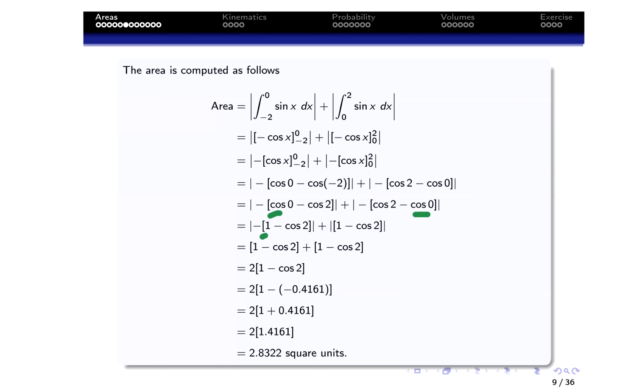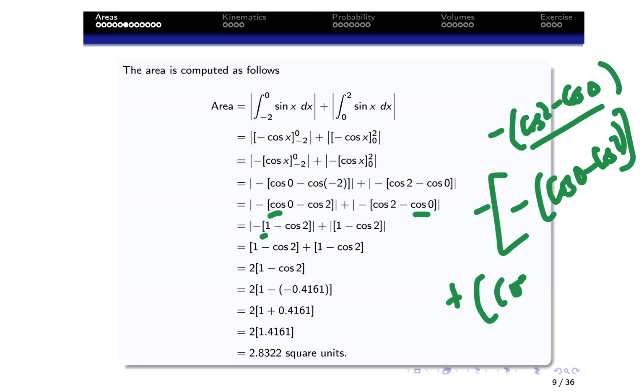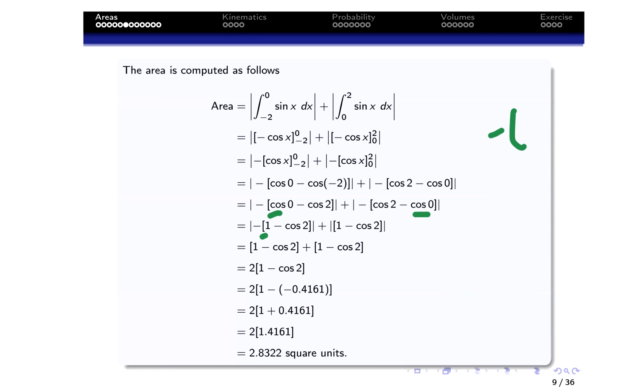Now, what is happening here is this. We take this minus out. So this minus and minus becomes plus, so this switches over. Basically, we have minus cos 2 minus cos 0. If you take the minus out of here, it's more like you have minus into minus. So if you have a minus outside, that's like minus cos 0 minus cos 2. So take this minus out, and you have plus into cos 0 minus cos 2. And that's exactly what we did here to get plus 1 minus cos 2, like that. Okay, so you see that the sign outside changes. Here the minus has been factorized out, so minus times minus is plus. So you have 1 again minus cos 2.